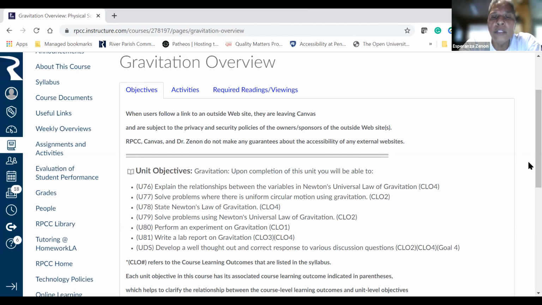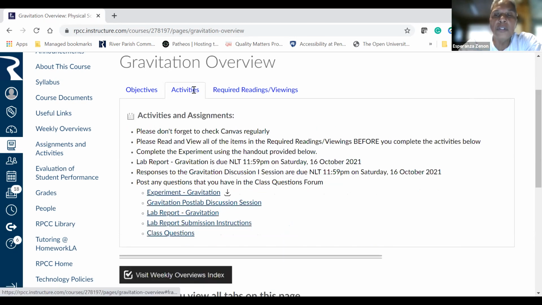And it will require that you, the experiment and some of the questions that you'll come across in the handout and the discussion will involve using the formula to actually calculate some things. The goal here is to give you more exposure, to give you opportunity to get familiar with gravitation through utilizing a simulation, right? That's how we typically approach this since we're in an online lab environment. So you do have some items on your plate between now and Saturday.